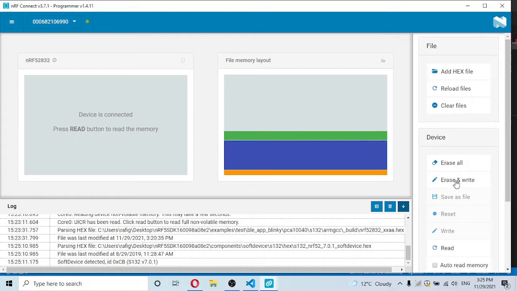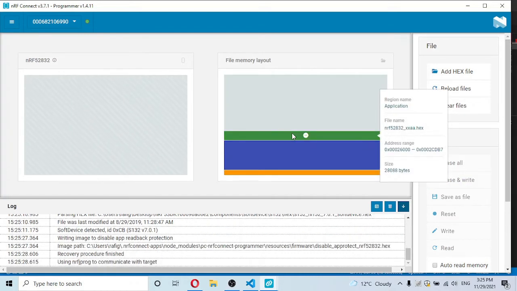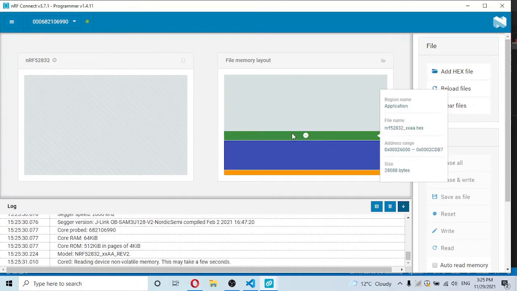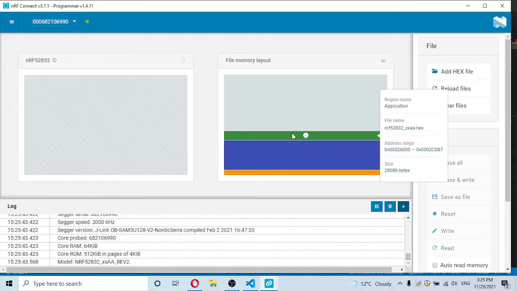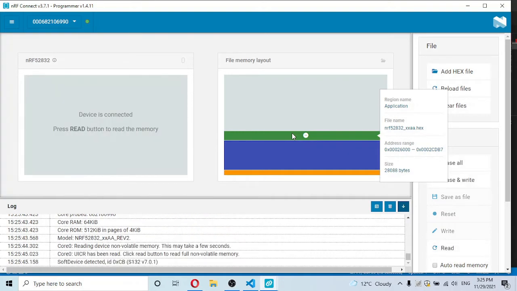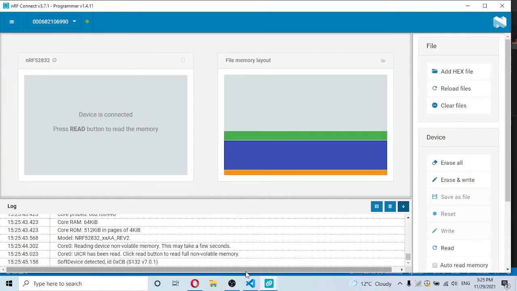So I will do erase and write, and on my phone I will go to the nRF Connect app, and let's see if I can see the Nordic Blinky. Yep, it's there. So this scheme is working. Next, I will show you how to use command line to achieve the same result.